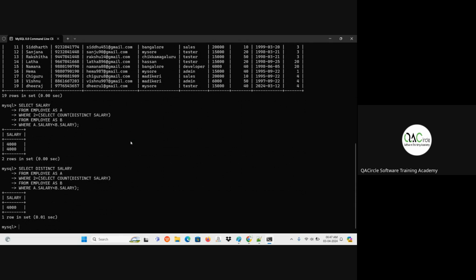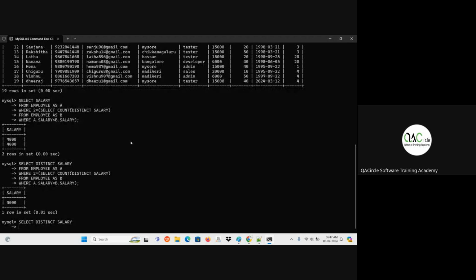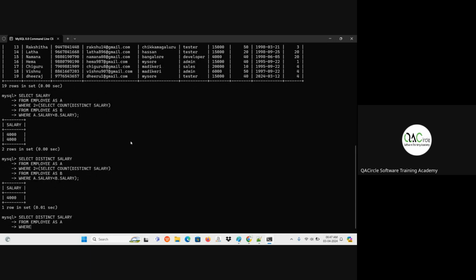Select, we need to mention the salary column. Better to mention the salary with distinct. Use distinct while mentioning the column. Then we need to mention from employee, which I'm going to consider as A. Then where, what is the nth value?